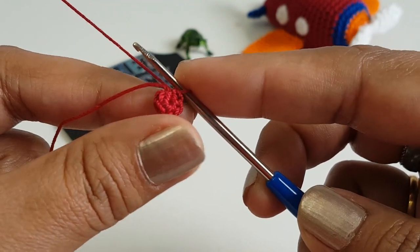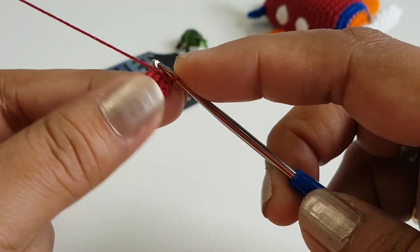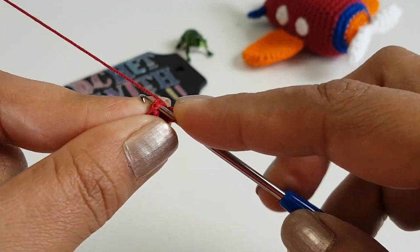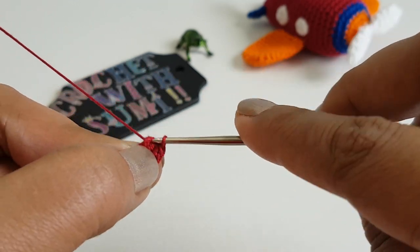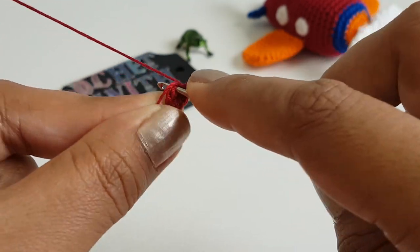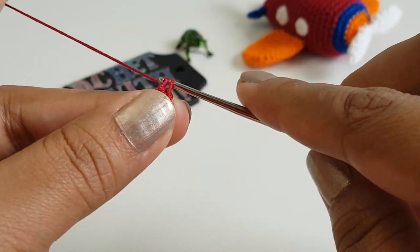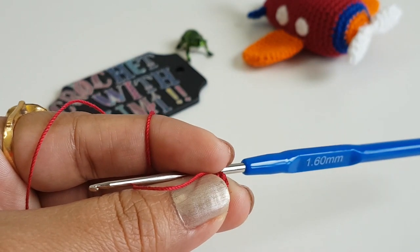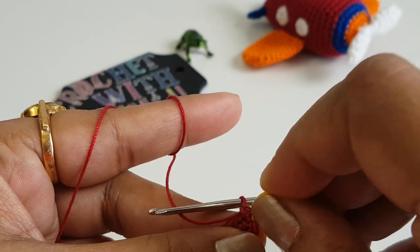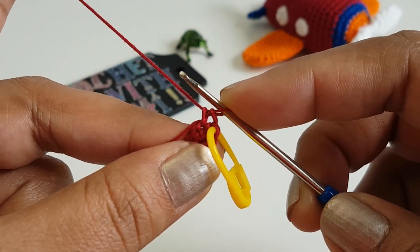Now in round number 2, take your hook on top of the first single crochet and here we are going to make 2 single crochets. And one more in the same stitch. Place the marker on your first stitch so you know this is the start of round number 2.